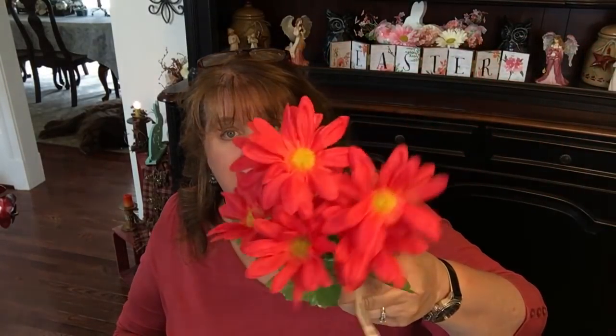And then the pink ones. Each of these was 50% off of $4, so $2. And then I got just a couple of tufts of a bright red, even though I have some dark red too, but I also wanted some of this. It's just going to be real eclectic. I don't know, we'll see what I come up with. These were $2, so $1 a piece for these. And that's all I picked up from Michael's.